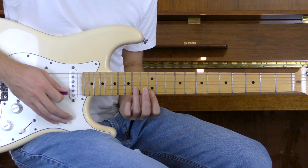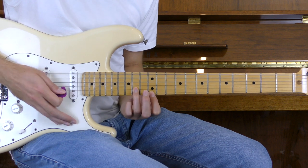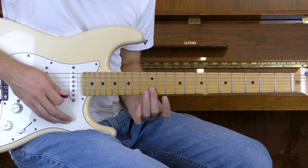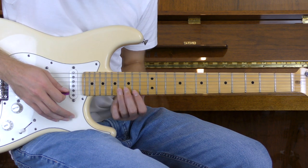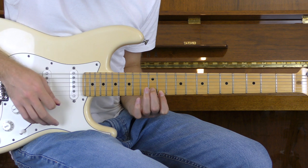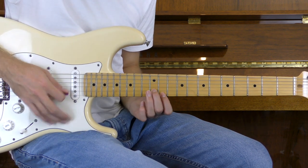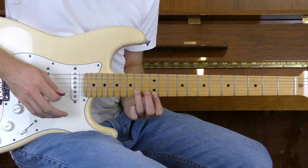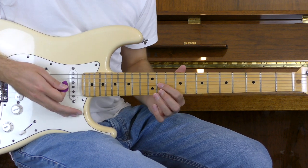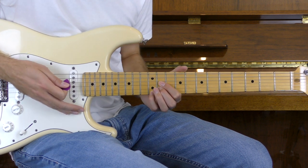And I'll just do that again. We're then going to take that position down to the 12th of the B and the 11th of the E. We're then going to take that back up to the 14th and 12th. And from here we can then go to the 11th of the G and B. And then bring our pinky finger in to the 12th of the E.